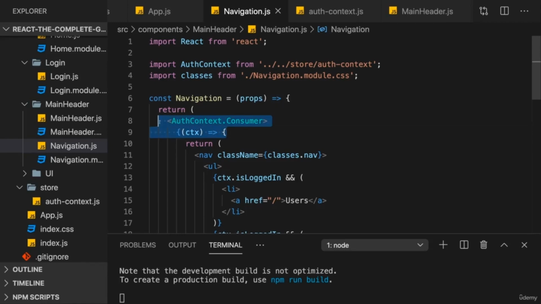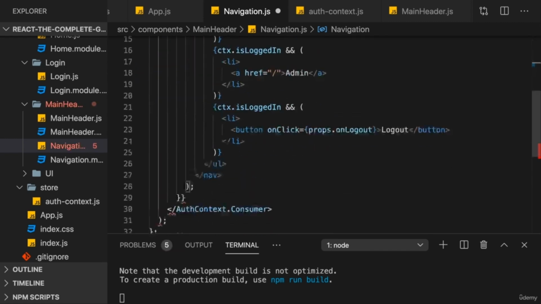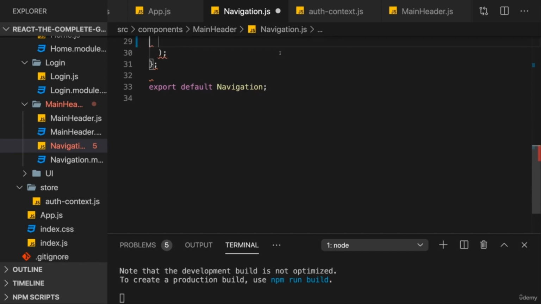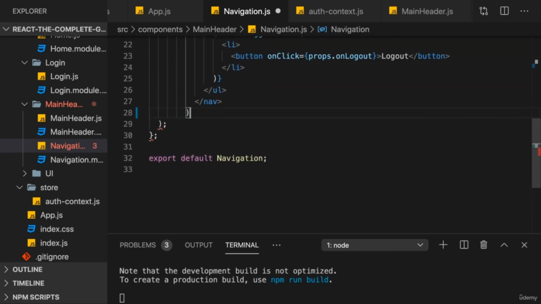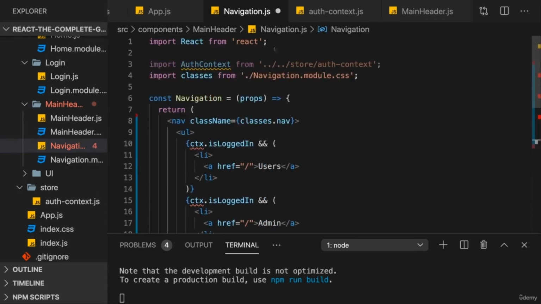For that here, I will actually remove this code. I will remove the consumer like this. And therefore I'm back to my old navigation component, but of course now I'm referring to that CTX object which simply doesn't exist anymore.